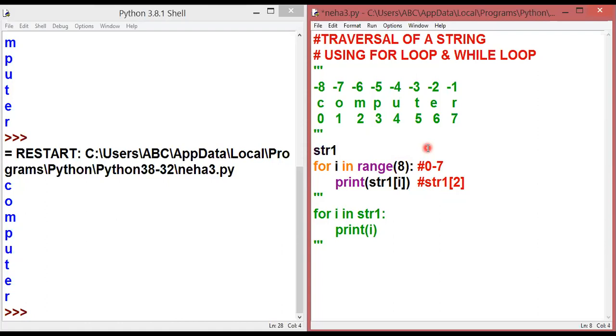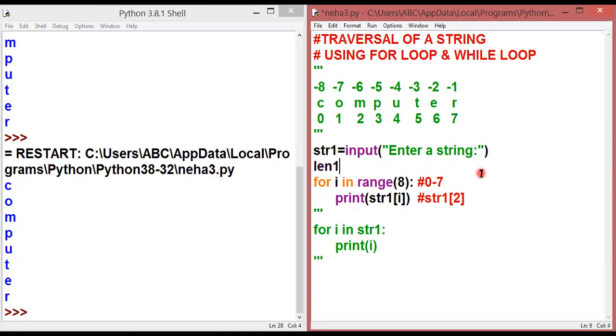Now, I'm going to accept the string from the user. So I'll be writing input, enter a string, right? And I will calculate the length of my string. As we have learned, the length function can be used for calculating the length of the string. It is going to return the number of characters my string has.